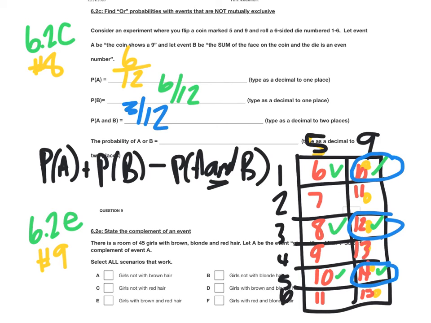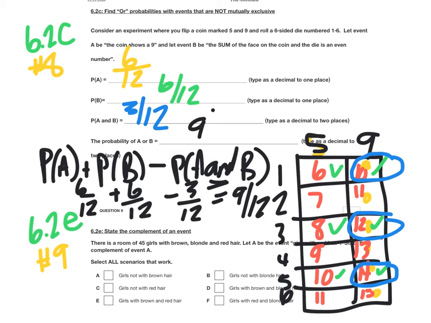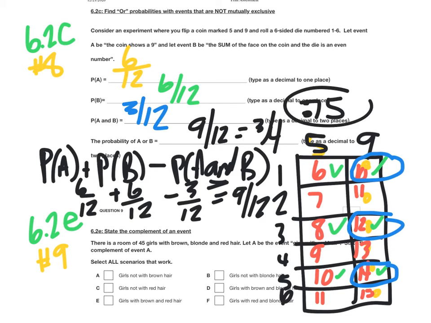So to find the ultimate probability answer, probability of A is 6 out of 12, probability of B is 6 out of 12, probability of A and B is 3 out of 12. So that's going to simplify to give us 9/12. So 9/12 is also going to simplify to 3/4 for that one. And they want this as a decimal to 2 places, so that is going to be 0.75 as your decimal answer. And do be careful, the other blanks ask for decimals too, so this is going to be a 0.5, a 0.5, and this top one, the probability of A and B, is a 0.25. So make sure you had them in decimal format.